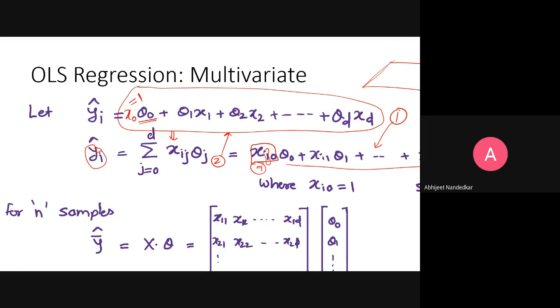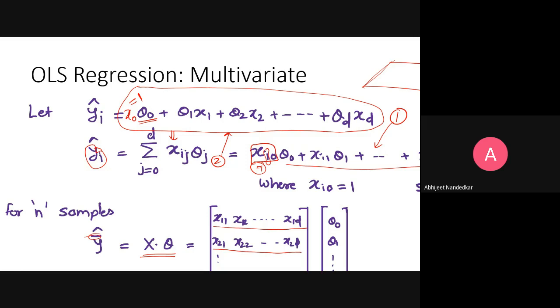If I collect all y's for a given problem, this bar should not be there. If I collect the estimation of all y's, then it is equal to x into theta, where x is a matrix which is a collection of all the inputs.